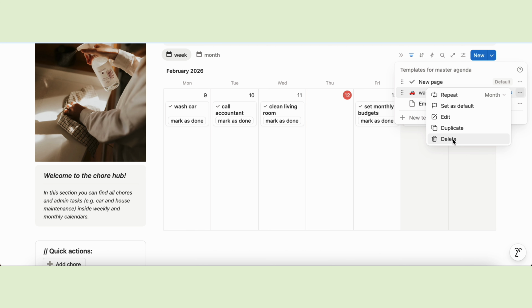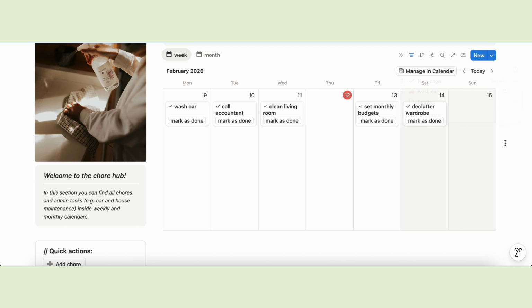As I said, this feature adapts very well with chores, daily habits, recurring payments, and so many other scenarios. So I hope this mini tutorial was helpful and you will make use of this feature in Notion.